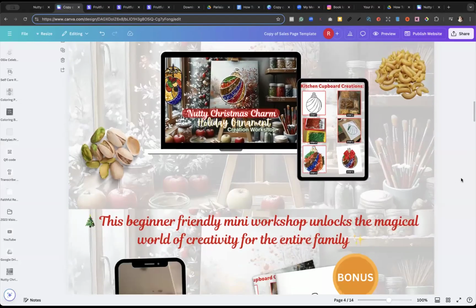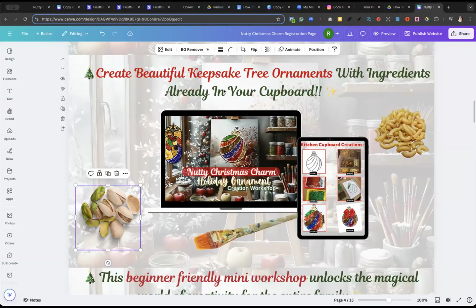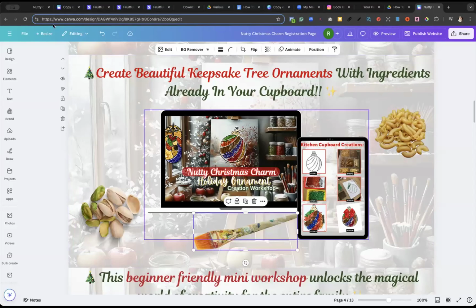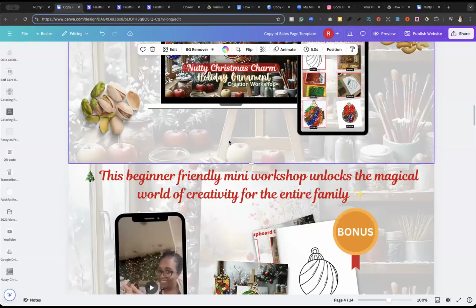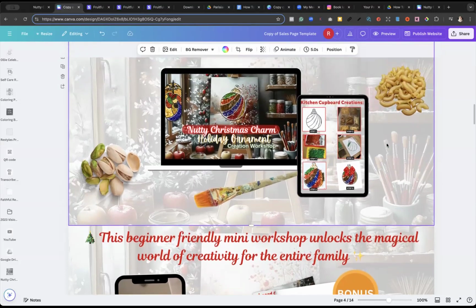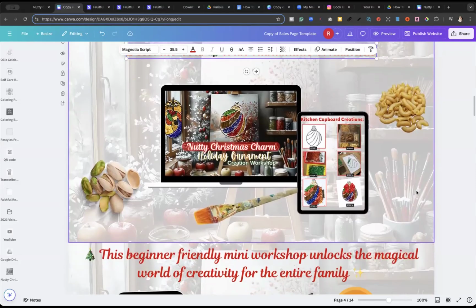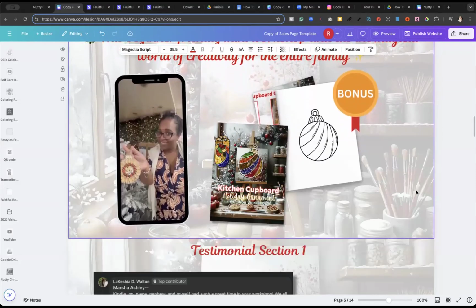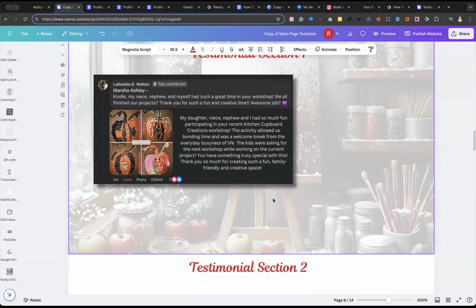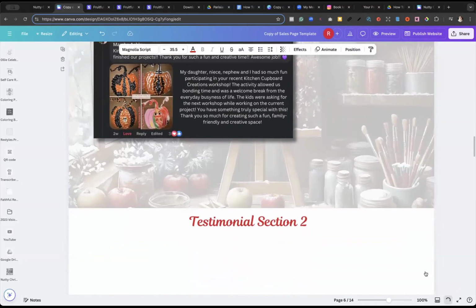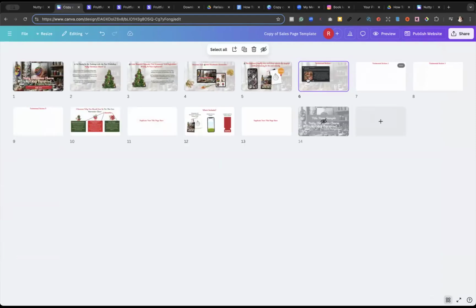Okay. And I also had a paintbrush, so I'll grab this paintbrush. These, again, are all elements inside of Canva, which you can use. And that just kind of dresses it up a little bit so it doesn't look boring. And then I've got my features, and then I've got my testimonials. Again, I provide you with 3 panels or 4 panels per testimonials. You can delete these panels based on how many testimonials you actually have. Okay, you don't have to use all 4 of these panels.